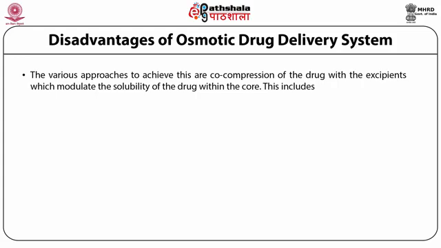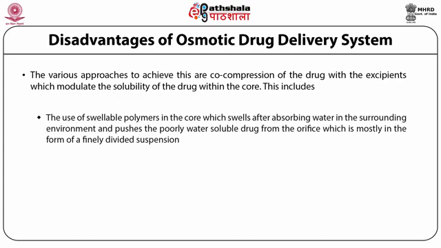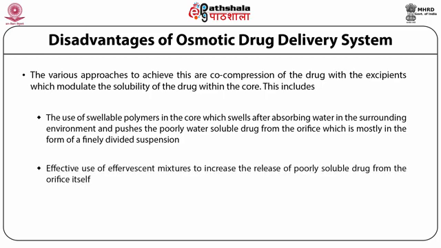the core. Another way of playing with the solubility is the use of a soluble polymer in the core, which swells after absorbing the water in the surrounding environment and pushes the poorly water soluble drug from the orifice. The next technique is the effective use of an effervescent mixture to increase the release of poorly water soluble drug from the orifice. What are effervescent mixtures? These are chemicals that, when they dissolve, release CO2, carbon dioxide, and start making bubbles, and that helps in creating the pressure to release the drug molecule from the orifice.